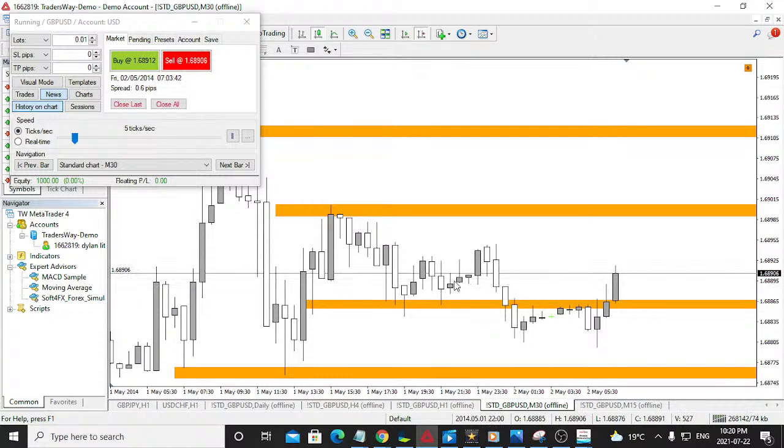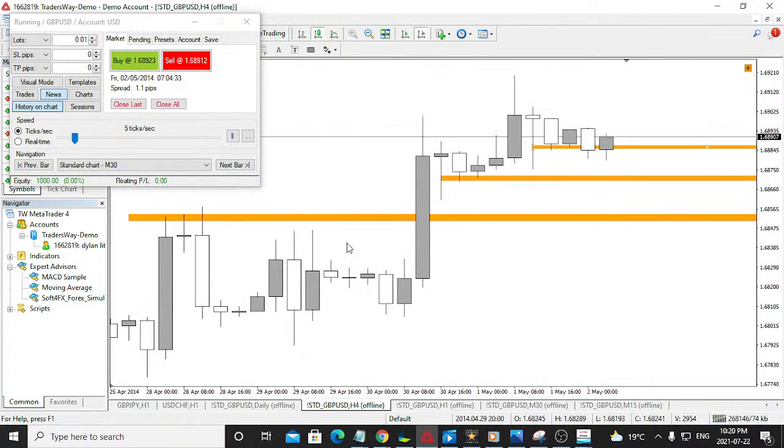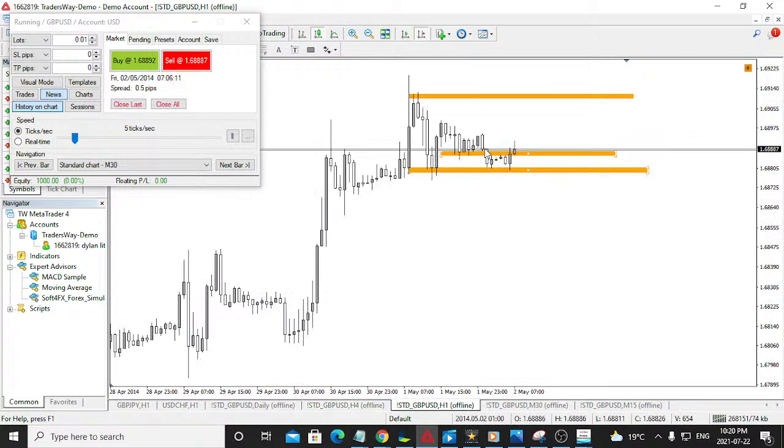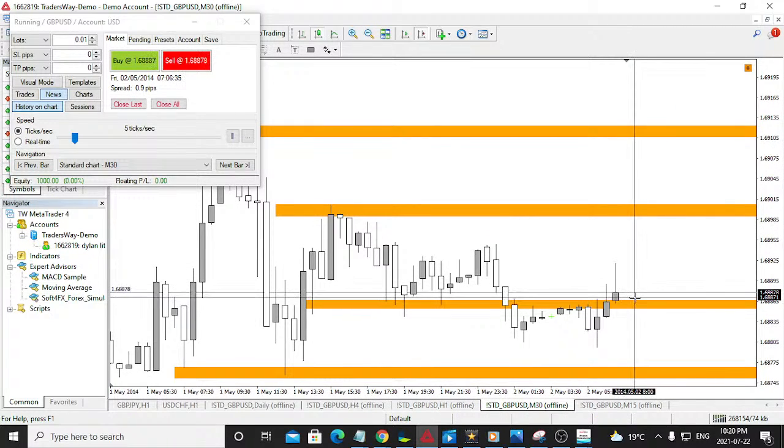So right here, this is the kind of level of support that I was referring to on the higher time frames, because when we zoom in here, we can see that there was a floor created, and then that floor was broken through, and price actually closed below that floor. So not only did it break that level, but it also closed below. Zooming in, we can see that it happened on the 1 hour, right? So now that is a relevant zone that when price breaks back into levels like this, it does give you a nice price action in those areas.